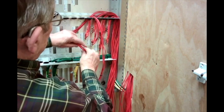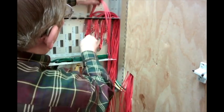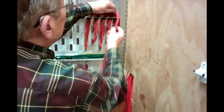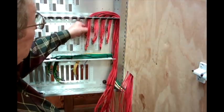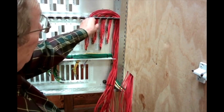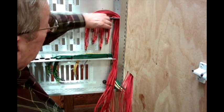Now we'll dress these off in nice fashion. Pull those up through, dress them over to the side. You can take wire ties, dress these up just perfect the way you want them, so you can tell everybody you had a real professional in here wiring this.